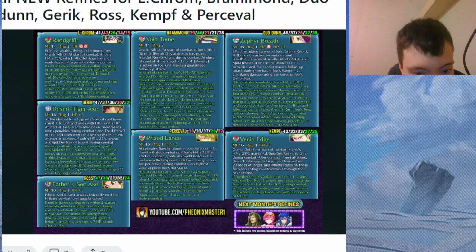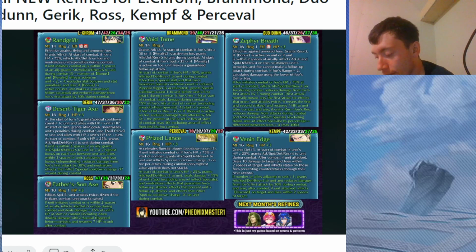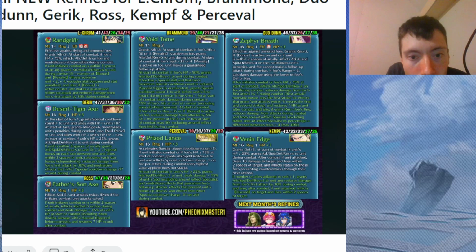Father-son axe. It's brave, but he also, we're getting a Ross refine, and he has a brave weapon. We're getting a Ross refine, not a Reinhardt one. What the fuck? Also, big shout out to PM1 for being a fucking bro. Void Tome, so Bramimond refine.